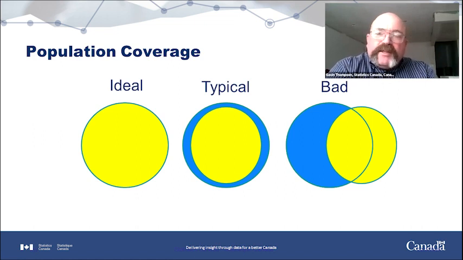This third one, this one's horrible. The crescent moon that's outside of our population, these are called out of scope. And these are ones that have accidentally gotten into our survey that shouldn't be there. And this is horribly bad for us. It's very typical to have some out of scopes, but the more out of scope units you have, the much worse off your project's going to be. And we work really hard to avoid having out of scope units in our surveys. We tend to have, in Statistics Canada, a few introductory questions. I'm sure all of you probably do this, where we'll ask them just to make sure they fit into the target population of a survey.